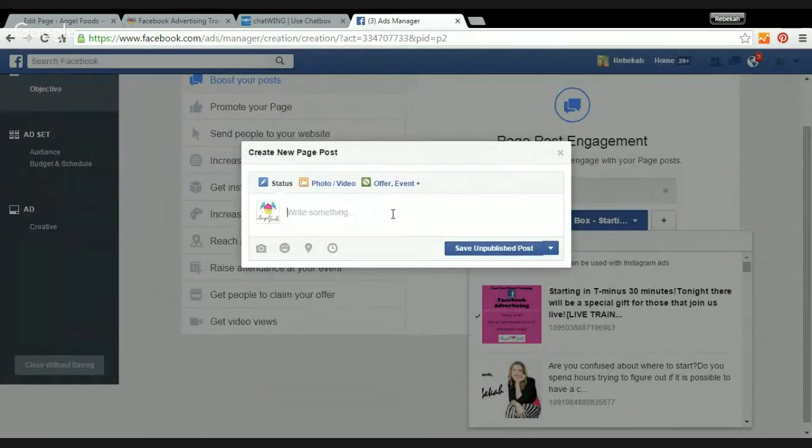creating a post. All right, when you're boosting a post, you've got to be a little bit thoughtful and strategic when you're advertising it. I was recently helping a client with her Facebook ads, and she was seeing no results. She had a beautiful picture of, I think it was a wedding or engagement cake, white and gold with a flower, and she boosted that image. While it was a beautiful image, she had no writing or sales copy with that post, and it had no call to action. It gave no direction or instructions of what you wanted a person to do.